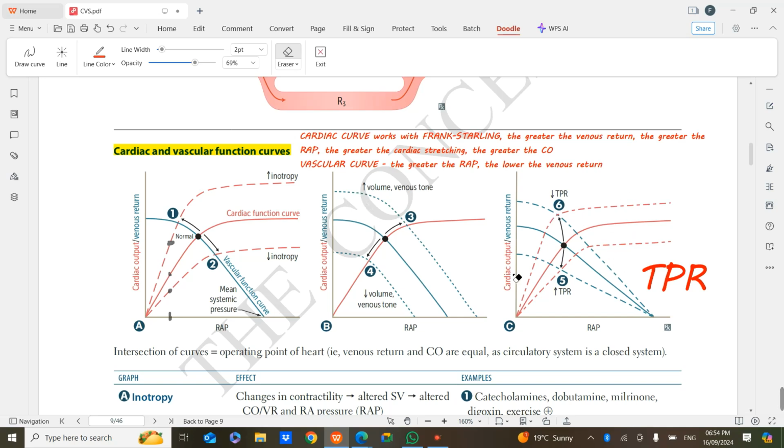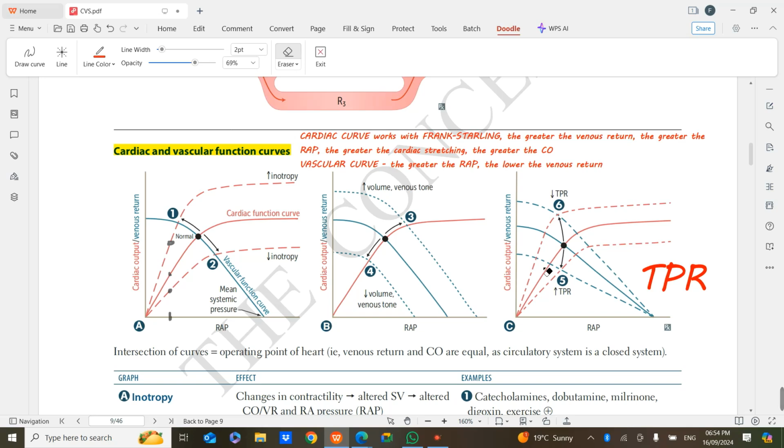I look at the graph. I realize that they are giving me the one for vessel and the one for the heart. Both of them are changing. Then, in this case, all my thinking will be on total peripheral resistance. From my own psychological analysis, I realized that the one you are most likely going to forget is this total peripheral resistance. And that is why I wrote this one out as TPR. I bolden it, that when you see the two of them changing, be thinking towards total peripheral resistance.